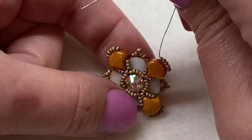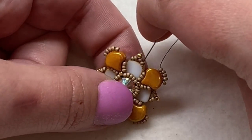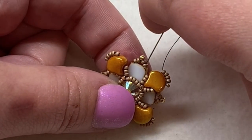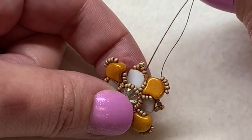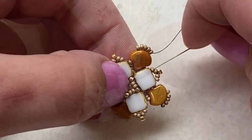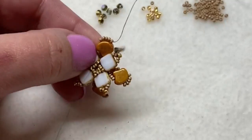And then locate your next tile that you're heading towards. And you're going to go down through the first 15 O that is on top of the tile and the tile bead, going down through the hole that's closest to you. I'm going to flip this over to the back, so you can see where I'm going through and coming out of back there.